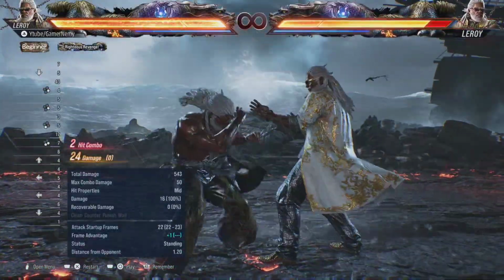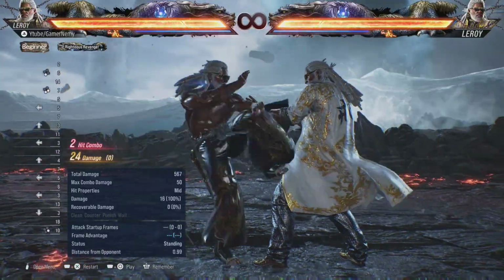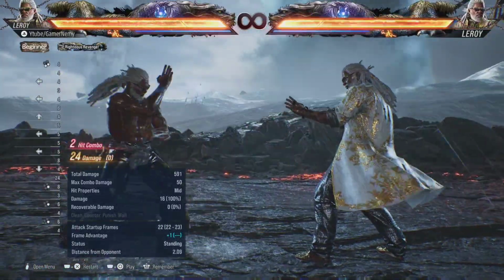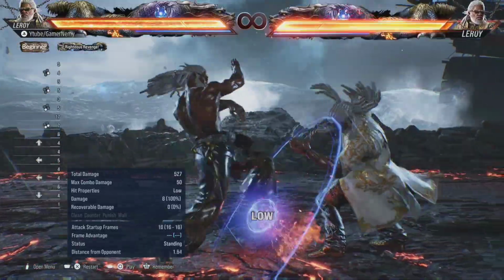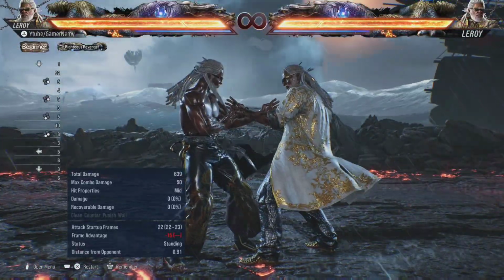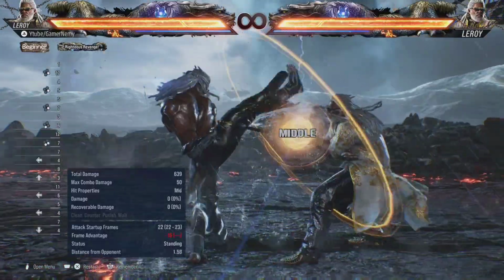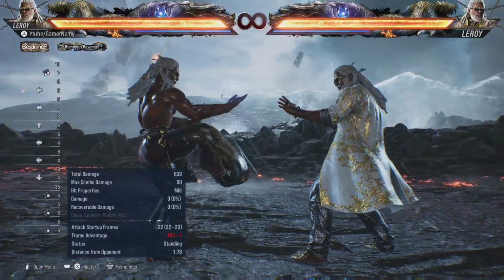And then we have Hermit 3-4, which is another of Leroy's lows, comes out at 16 frames, so it's faster than his back 4, does more damage as well, 24 damage, and is a low mid, so this catches a lot of opponents off guard. However, this low is launch punishable on block at -15, so you have to be very careful when using this low. Yes, it does more damage, but it is launch punishable.